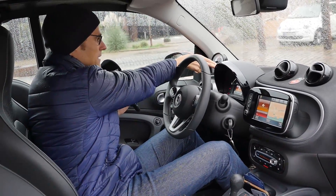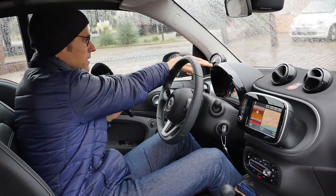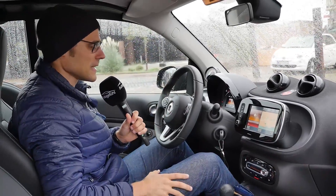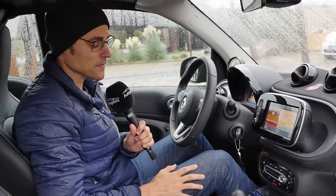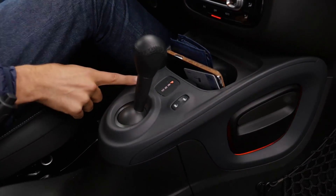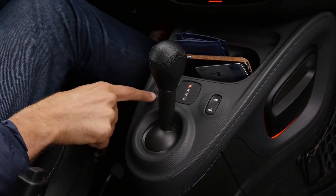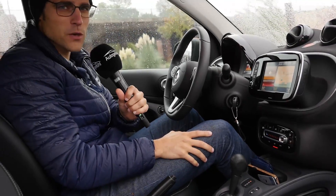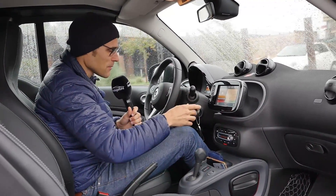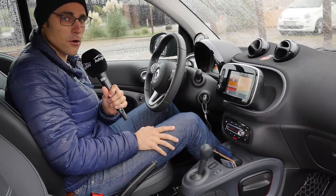This is the electric gauge with power, charge capacity, and also the recuperation. I can tell you this car does not recuperate that much — it's more set to let you roll. If you want to recuperate a little bit more, you can use the eco button — the car recuperates more when you leave the throttle, it reduces the speed and gains back energy. But you have to press it every time again after you've started the vehicle. I'd have wished you could choose that setting to stay active all the time — it's a little annoying having to press it every time.